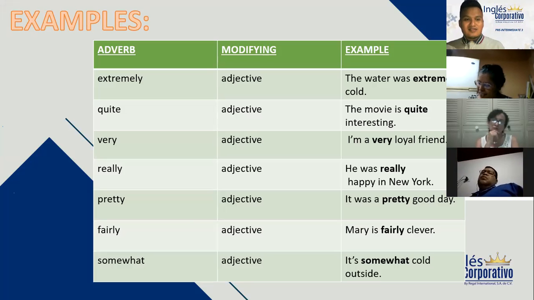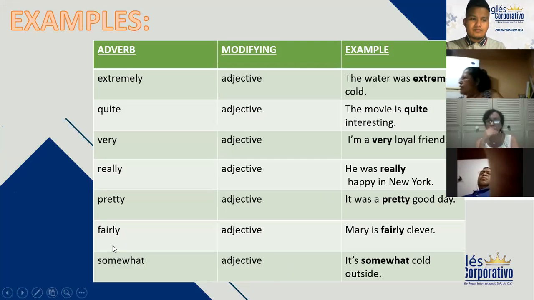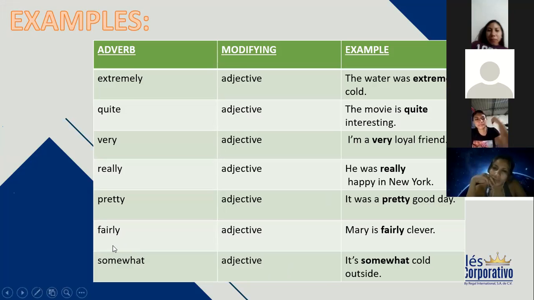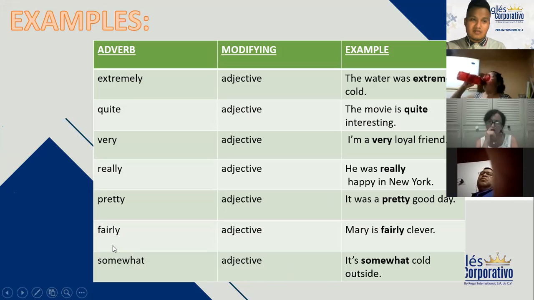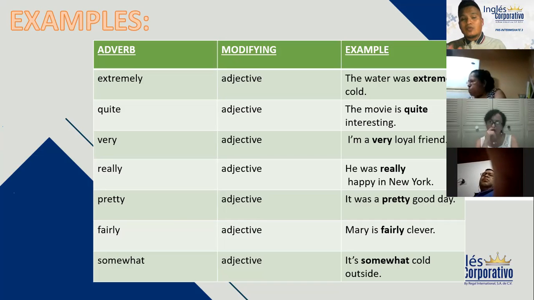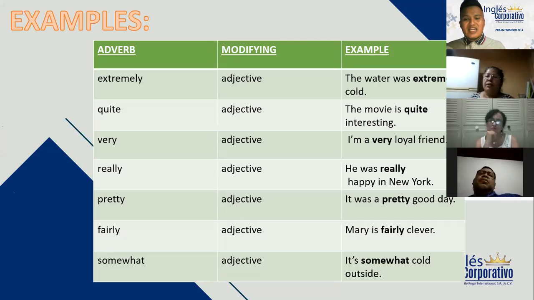You are right. The other thing is that when you use pretty, we have a lot of adjectives that can describe the situation better. We can use other words to express that she is pretty, not just this word. Correct. So you have to be really careful in trying to find out when it is acting as an adverb and when it is acting as an adjective. But now that you already know how to find out with the questions, it's going to be a little bit easier for you, yes?